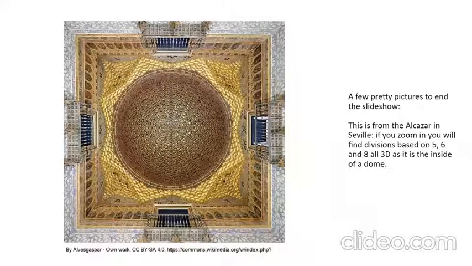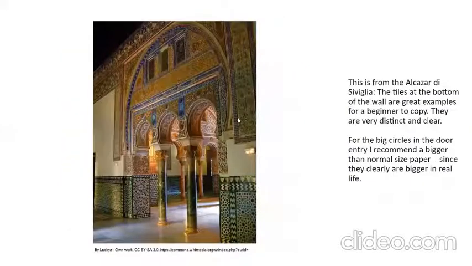This is actually a dome, so it happens in 3D, and this dome actually has 5, 6, and 8 pointed stars, and of course all in 3D because it's a dome. And this was all done with geometry, without a computer, and in fact without rulers that were divided into regular segments. This is all just repeated geometry. So as you're learning, there's a lot of beautiful examples out there.